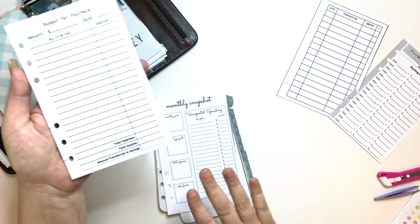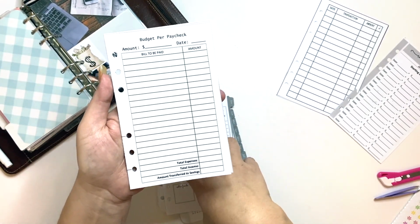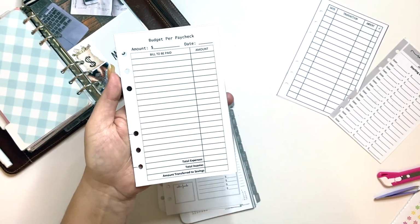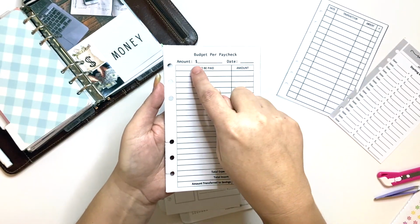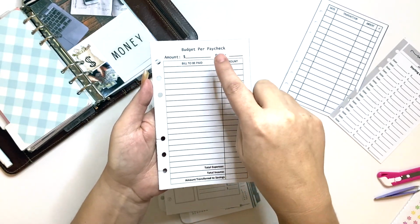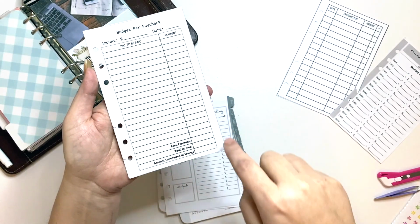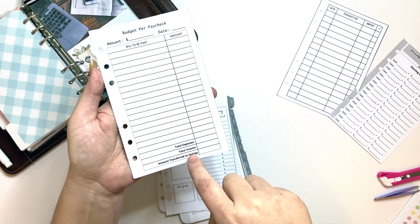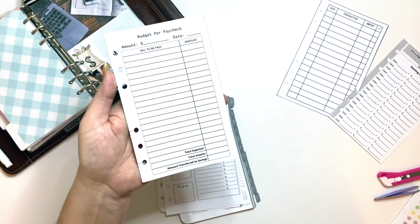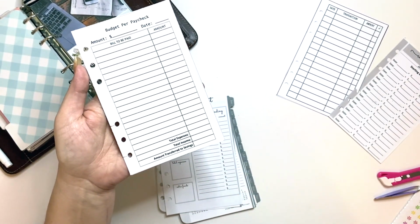And you'll see how this ties into the monthly calendar view when we start to put down all the due dates in our monthly calendar. This is the budget per paycheck. So the amount I get paid and the date that I'm going to get paid, all the bills that are going to be paid with this particular paycheck. I then tally up the total expenses, and then I tally up the total income, which is this amount. And whatever the difference is, that immediately goes into savings.